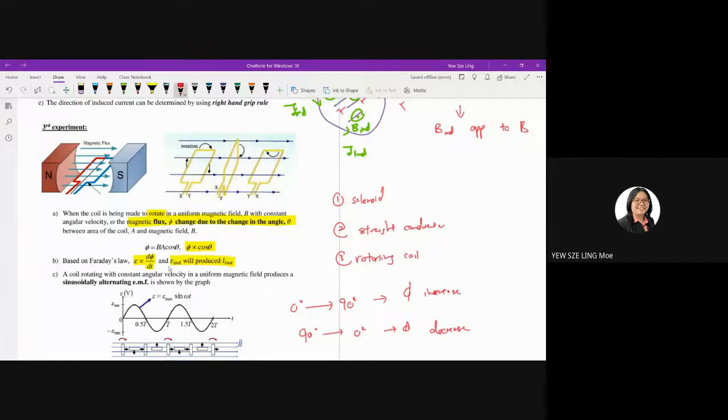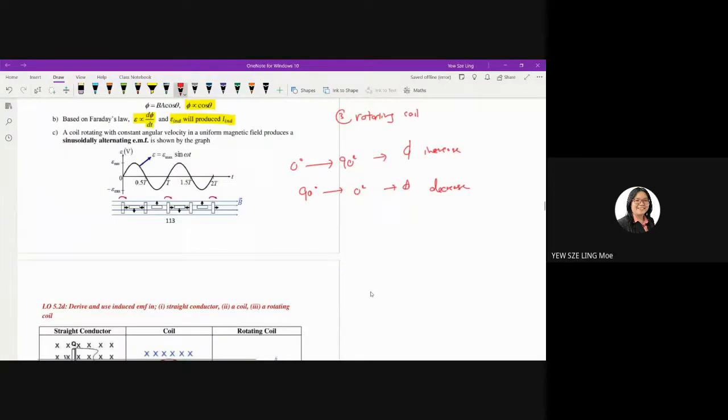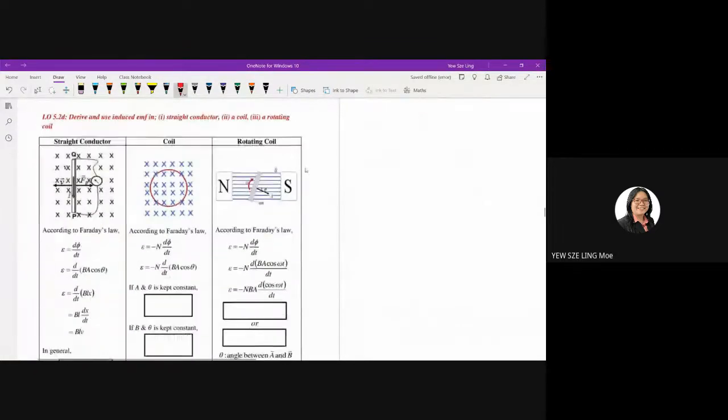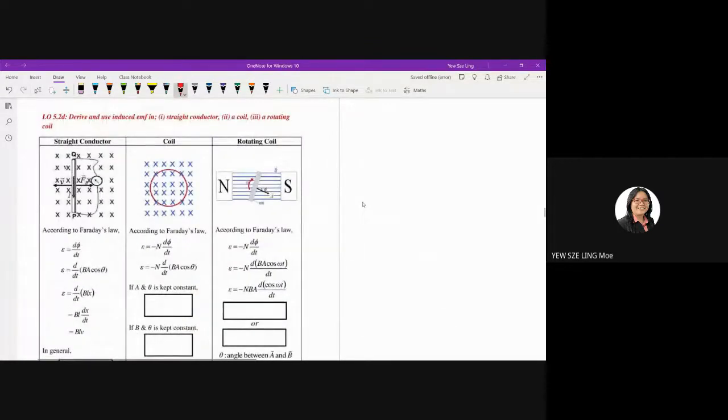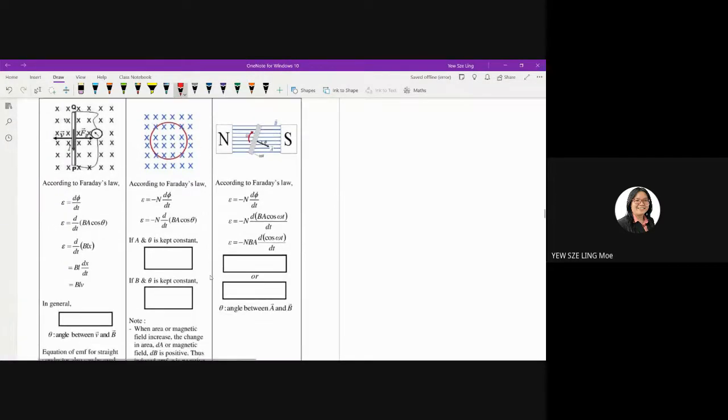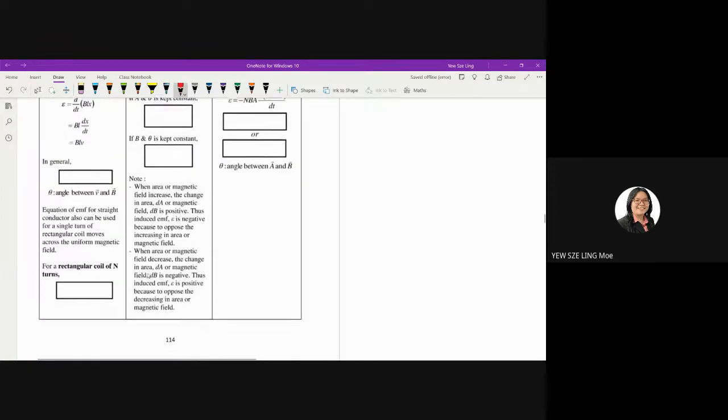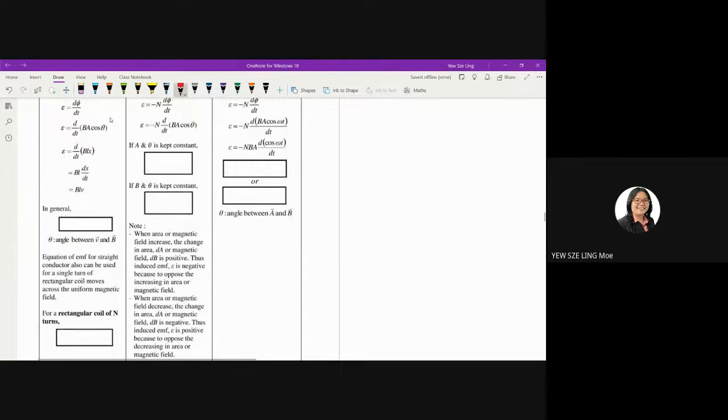So now we are done with all 3 experiments. This is just a derivation, and I will leave the derivations to you. Kamu sendiri go through derivations there. If I explain the derivations once again, I think it's quite boring, since it's given in your books already. I'm just going to give you the final equation. Saya bagi kamu equations terakhir. Derivations, anda sendiri tengok. I told you the experiment already, I told you what happens already. So the equations, you just write them down.